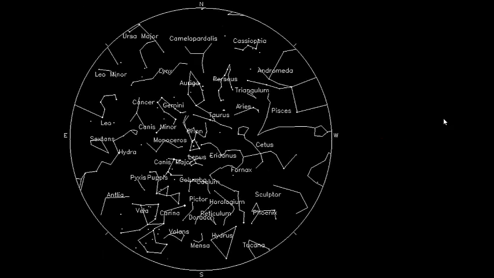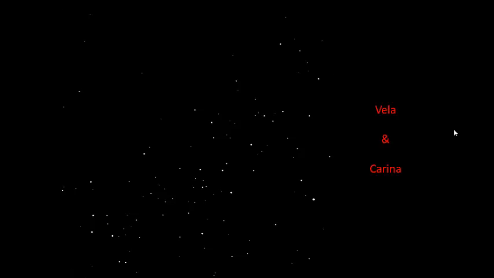Magnitude 5 stars. What do you see here? Can you make out any shapes? In the first lesson of the course, there was a bit of discussion about this constellation here, the Southern Cross. But these constellations here, Vela and Carina, are fairly bright. Now, we're at the equator, so let's take a look at what happens to the night sky during the course of 24 hours. We'll pick that up in a moment.